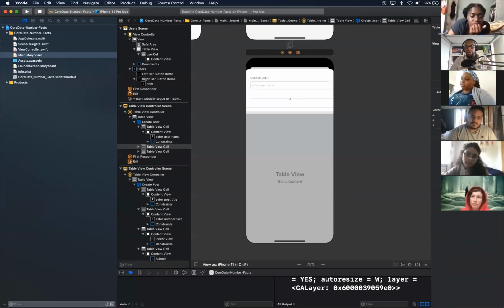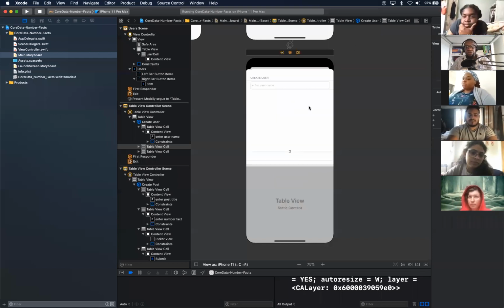For my second cell, I'll click on the cell and go to the size inspector. Again, the points recommended by Apple is 44 points. So I'm going to change the minimum, so people like me aren't clicking on 2 cells or the wrong cell. That's why the recommended is always 44. Here we want to change automatic and make it bigger because we have a picker view coming in. We used 300 before, that's fine.